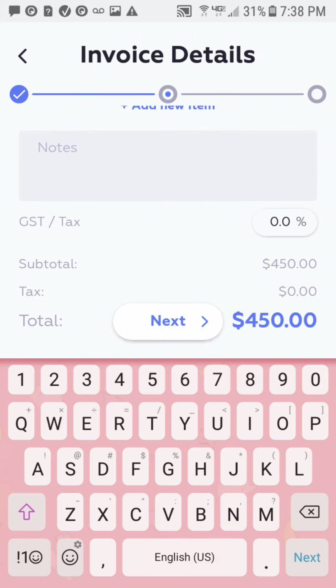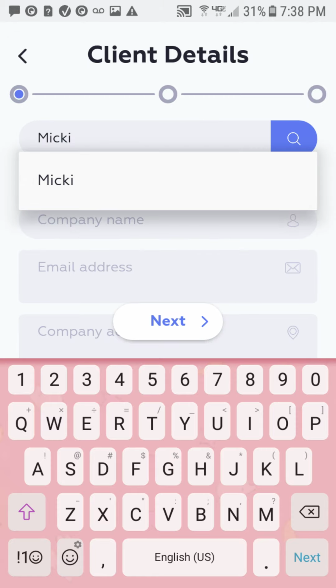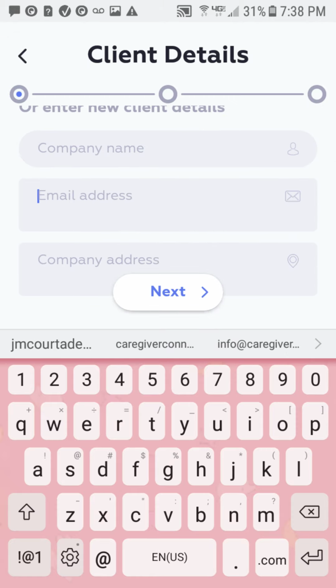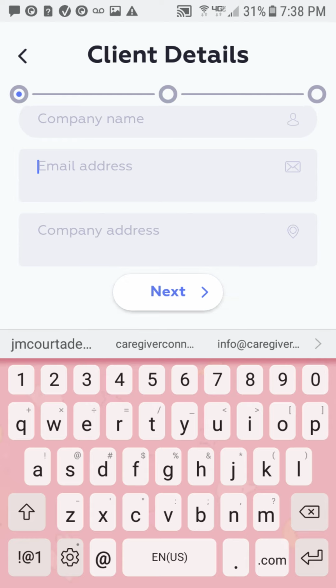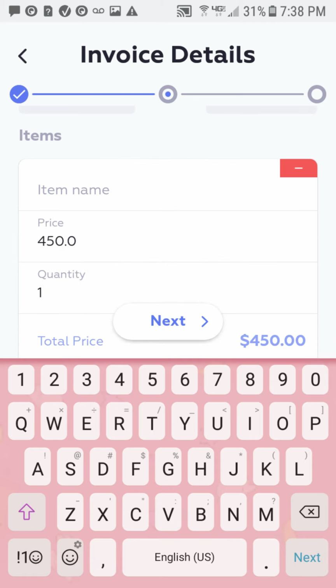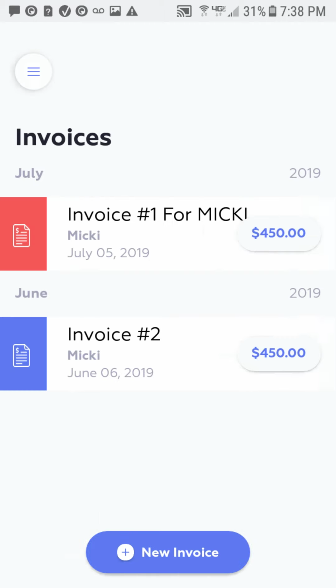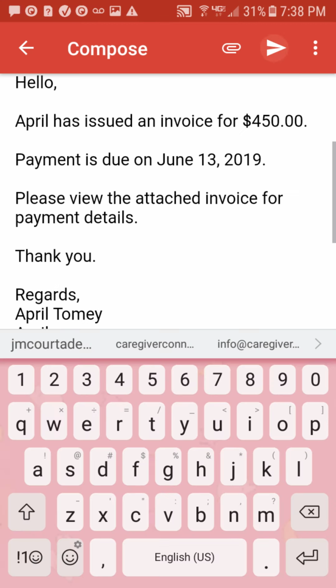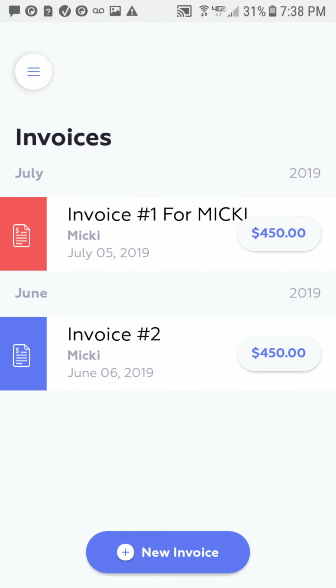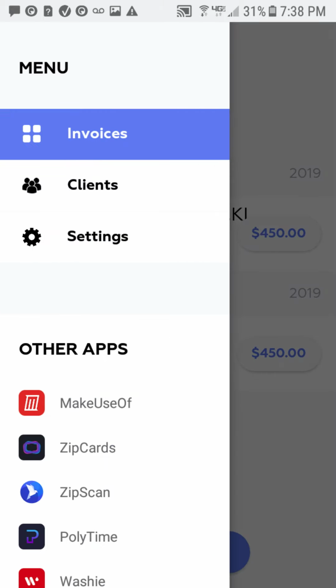and then go back to the client details, put their email address in. If you've got a better email or a correct one to use for them, you can put that in there, and then go back through and it'll send them the same invoice that you tried sending them before, and you can hit send now and just hit send again. Okay, so then it will save every time that you send an invoice, and really that's all there is to it.